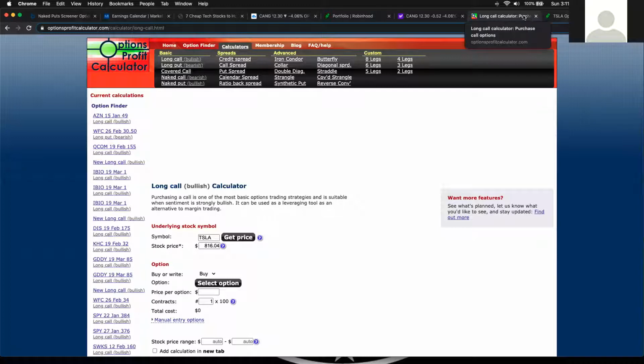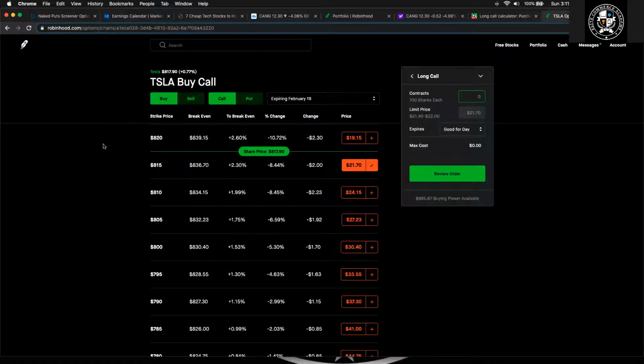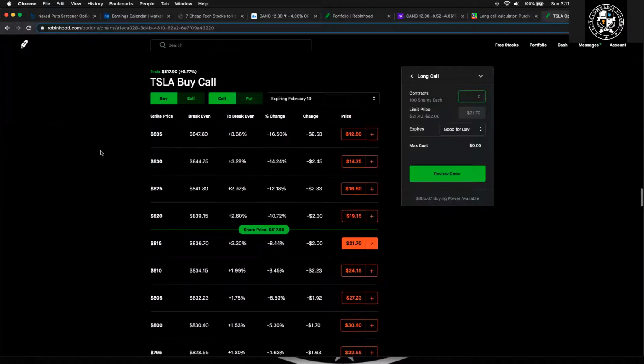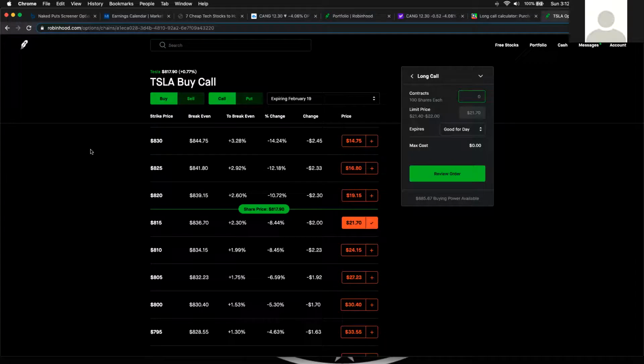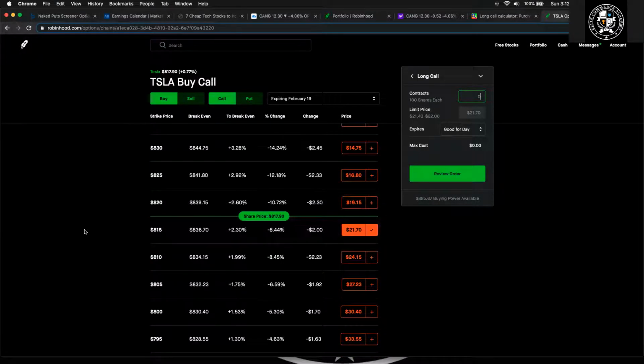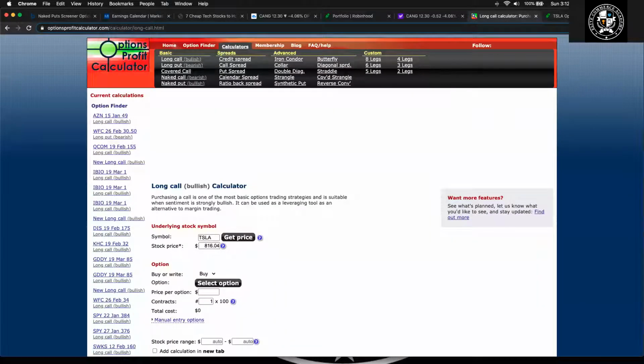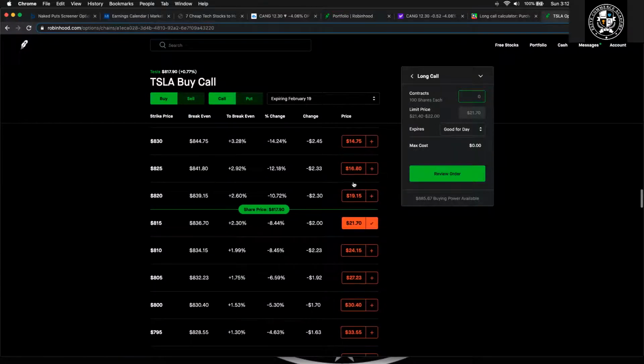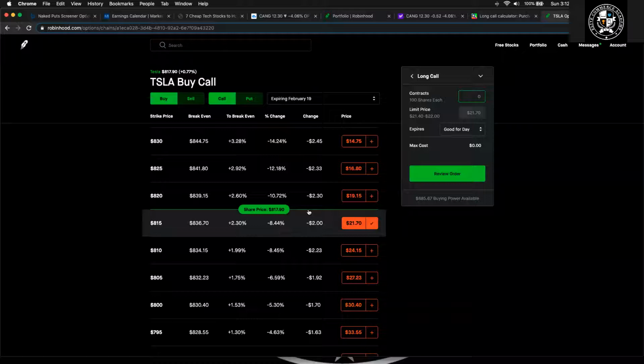Okay. Utilizing the option profit calculator. So first of all, if I'm looking at an option in my account right now, I've got $885.67 in buying power. I can't afford none of this. You feel what I'm saying? So there's no point in me going over to the options profit calculator and figuring out where I can get in at, because I can't afford it. This ain't for me. You feel what I'm saying?